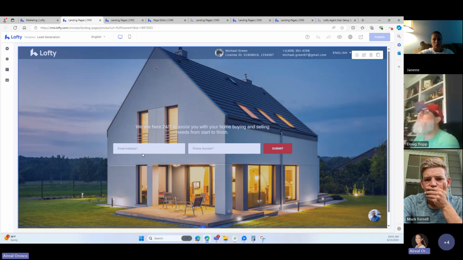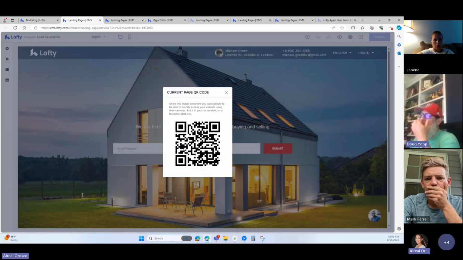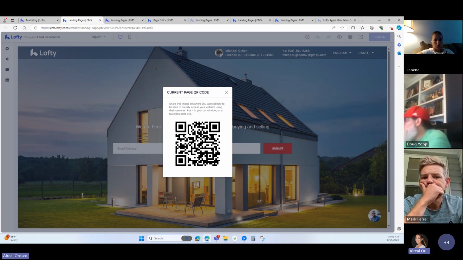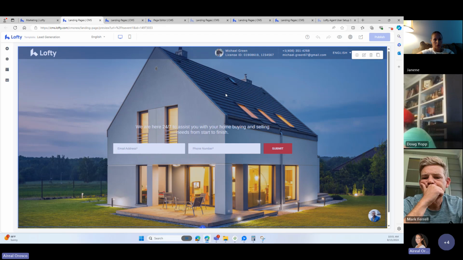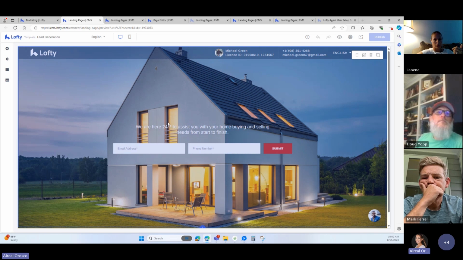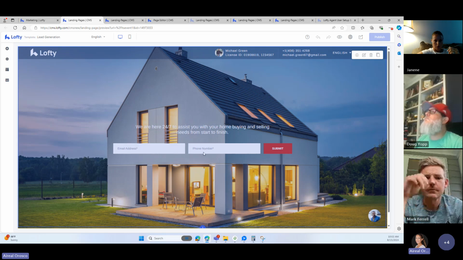Maybe instead of just email and phone number, I want name, email, and phone number. You'll be able to edit that block. Once you're done editing, you take that QR code and put it on whatever you want, and whenever someone scans that QR code, they can register. Or you could just prop up this page, your subdomain slash high school event, on your tablet and have leads put in their details as they come in. So they could either scan the QR code and be directed to this page, or you prop it up at the door.